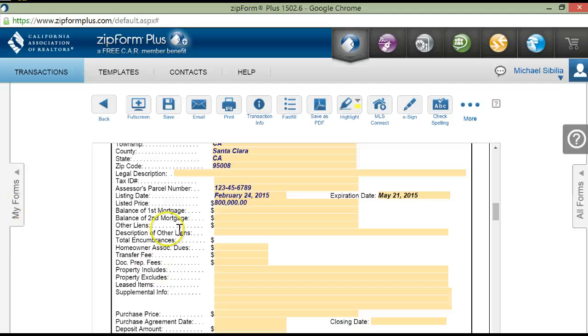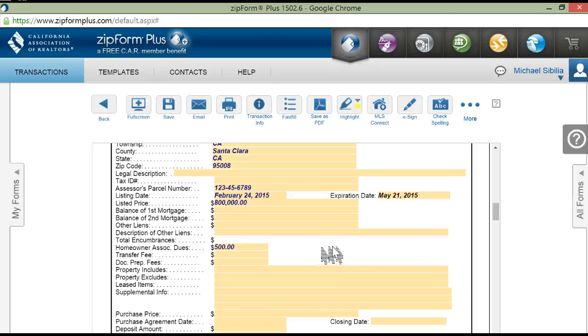So we don't need to be filling this information out: balance of first or second and other liens, descriptions, total. It's not going to be populated anywhere unless we're doing our own net sheet, which we're not going to do. Homeowner association dues actually don't go on the form anywhere.